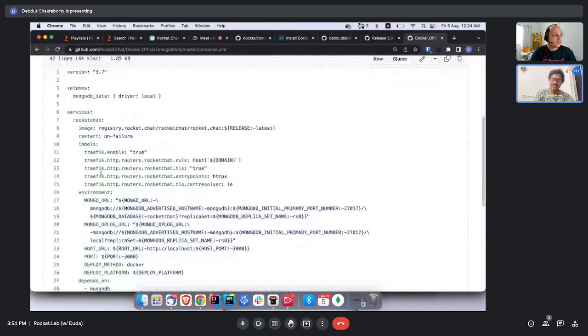In here, one of the best things, in my opinion, is the Traefik setting. It is extremely easy to deploy Rocket.Chat with HTTPS as well. That is another good thing about Snap.